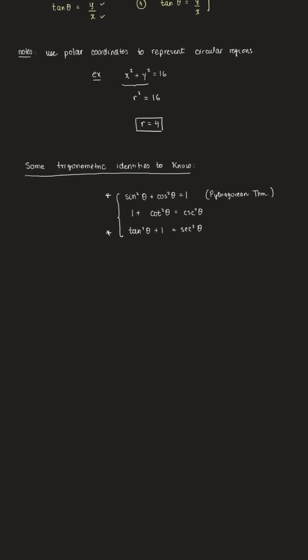Now, we may also see some power reduction identities that we learned in Calculus 2. So let's write those down. There are two, and you've used them a lot before. It helps us go from a power that's squared to a single power. So cosine squared theta becomes 1 plus cosine 2 theta over 2, and you can see that the power of cosine has been reduced. And sine squared theta is defined similarly as 1 minus cosine 2 theta over 2. Again, it allows us to reduce the power of sine and cosine.